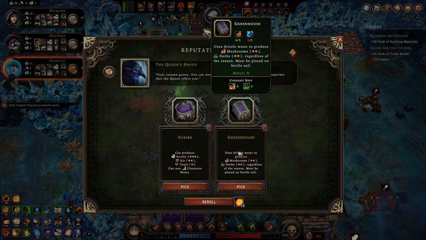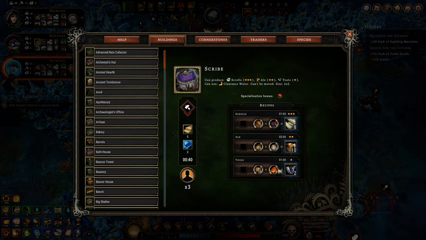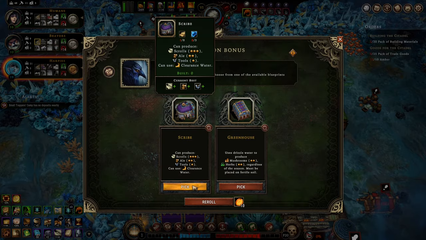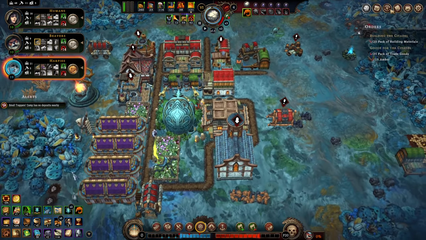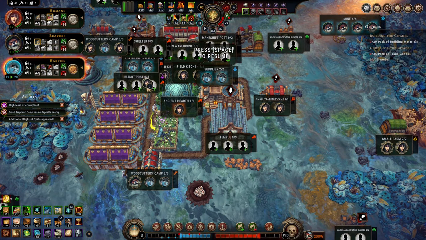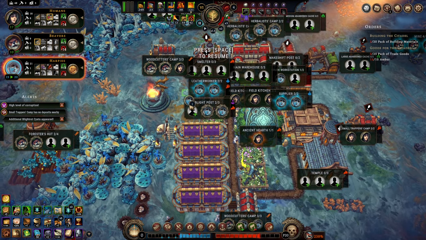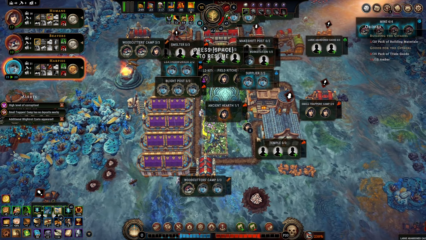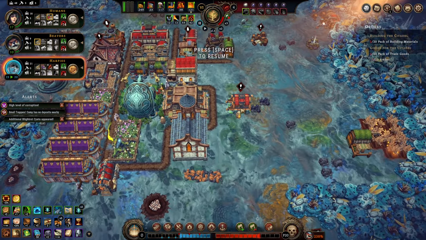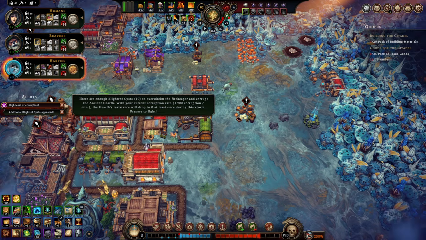Got tools. Ooh, a greenhouse. Technically, this could make tools if we build a mine. Oh, it's blade rot time. Blade rot season. Technically.